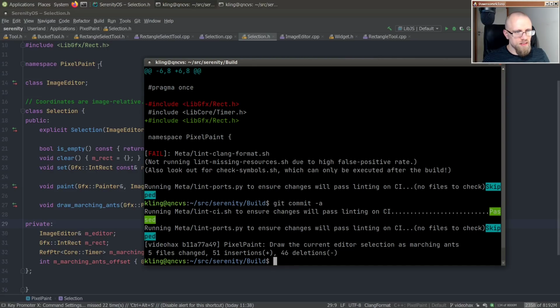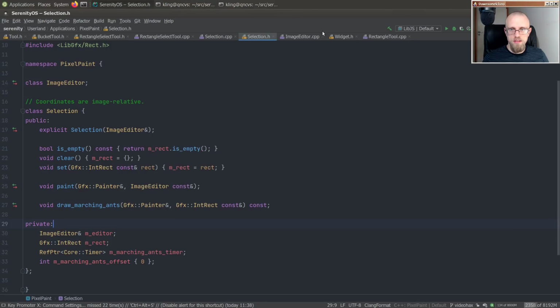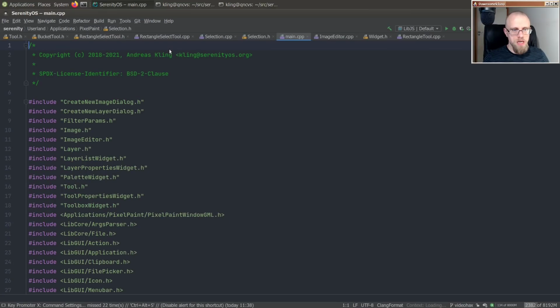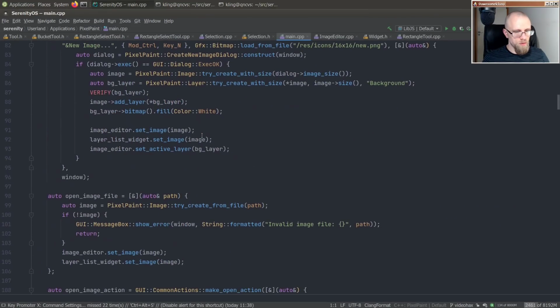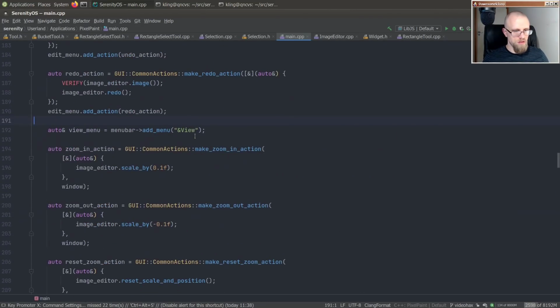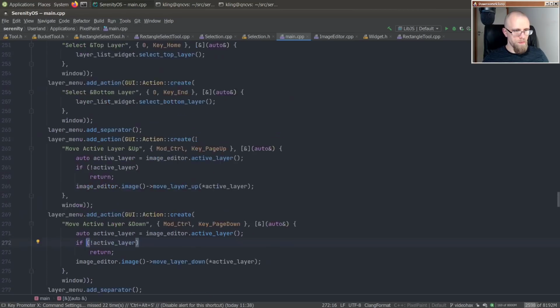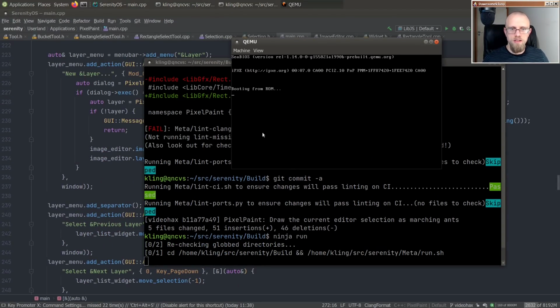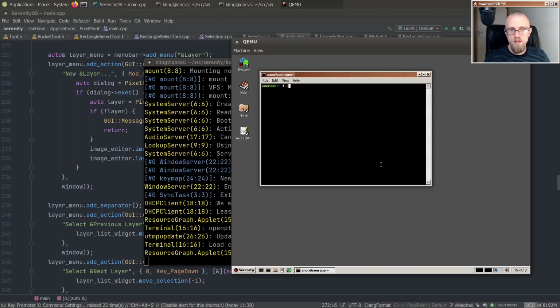Okay. Then let's make a basic copy feature. So pixel paint main. Let's just add an action for it. Do we have a copy action already? Copy action, we don't. So, wait, what actions do we have? I forget. Let's look at our toolbar and menu bar.